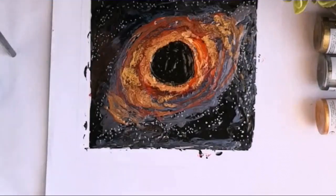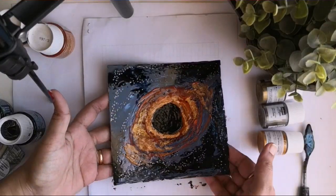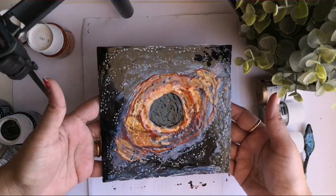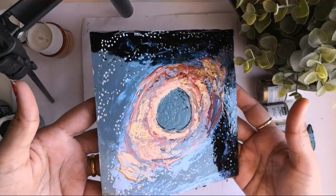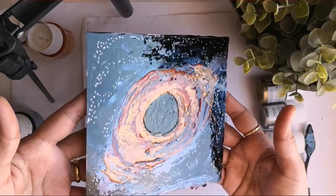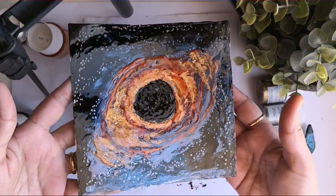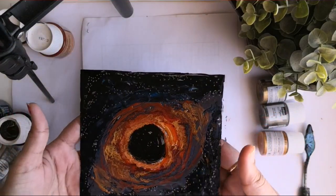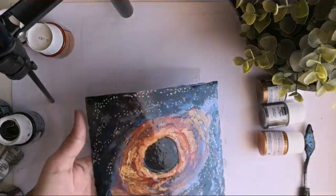And I'm really hoping to see many more interesting discoveries about our outer space and galaxies, which can inspire artists like me and many others. Now I'll let this painting dry thoroughly and then I'll fix it in a white box frame. This artwork is my take on galaxies and black hole, inspired by the pictures provided by the scientists. So you guys can imagine how gorgeous the outer space looks in real.